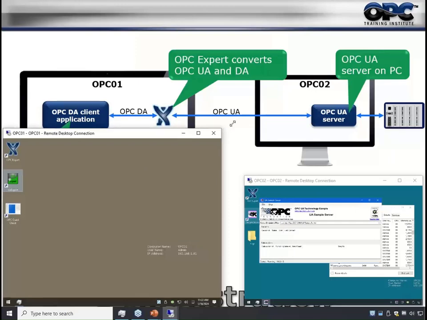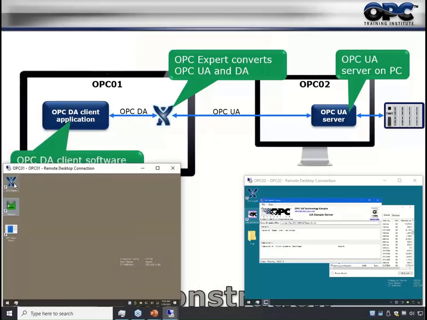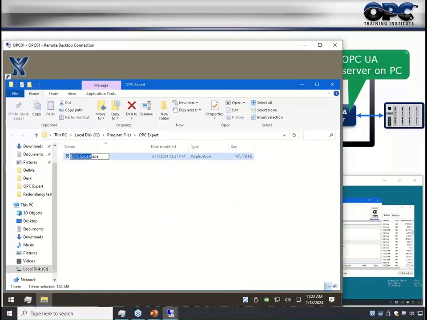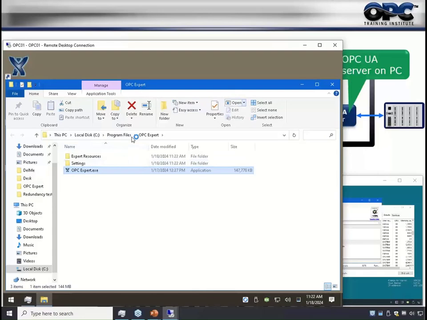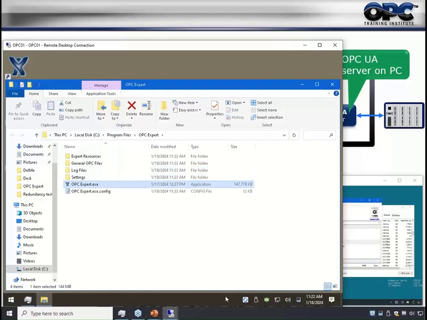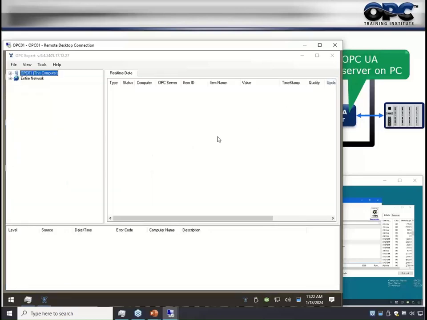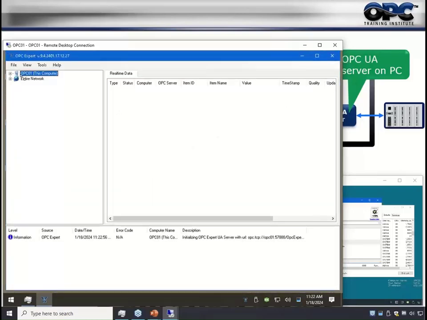Here we are. And again, we're going to run OPC Expert here. And just to show you once again, the only thing on here is only OPC Expert.exe. And what we will do is set up what's called a mimic. So I run OPC Expert and it extracts all the files again. So you can see it's extracting all the files, everything it needs. It's extracting right away. And here we go. And I will close this. And remember, I'm just showing it to you so you see that there is nothing involved, no tricks.